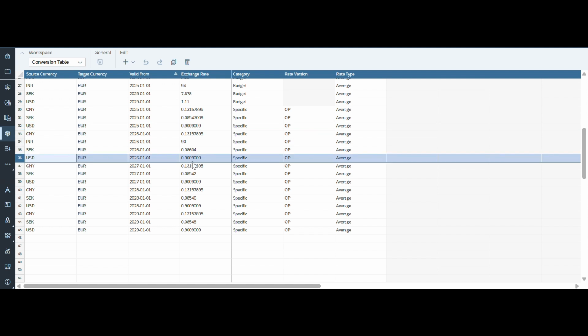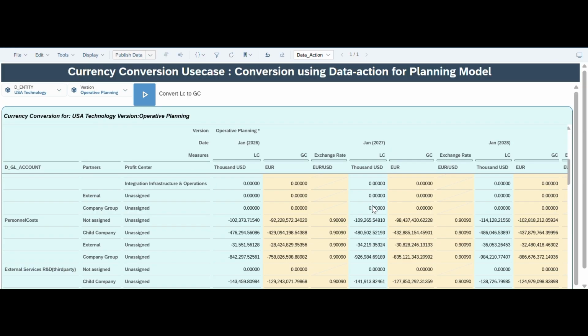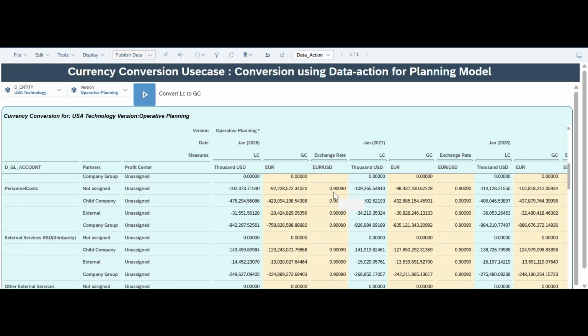So this is the exchange rate, 0.9009. I'll go back to my table. See, the exchange rate by calculation is coming 0.90090. So this is how you can validate if the currency conversion is working right.